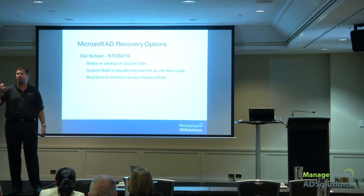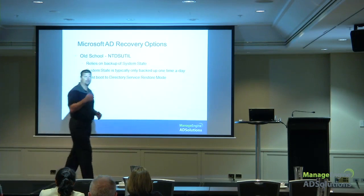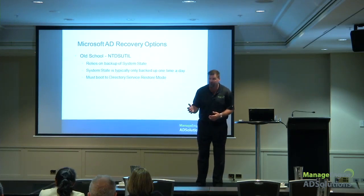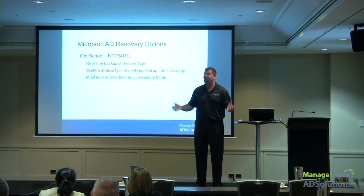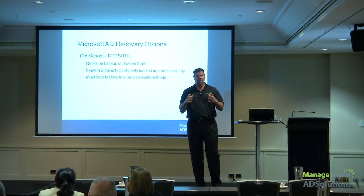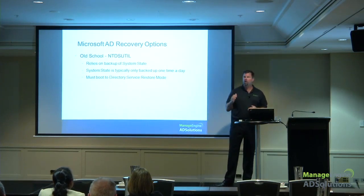And if you make an Active Directory modification or deletion, you're going to have to go into Active Directory and do the same type of concept, knowing exactly where that object resided. If it was a deleted object, you can't go search in the current Active Directory. That's not possible, because it doesn't exist. So you have to know the exact LDAP path of where to go to pull that object out of the backed up data. All right? So the complexity is here, and you're going to have to know where to go to get that.